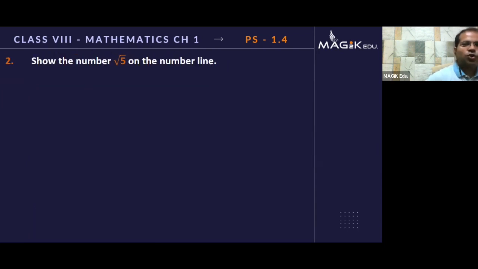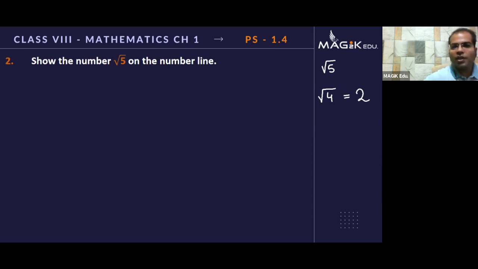ओके, सो किड्स हमारा नेक्स्ट क्वेश्चन हमें क्या करने बोल रहा है, show √5 on the number line. सो कभी भी √5 अगर बनाना हो, सो हमें √5 से एक पहले कौन सा रूट आता है, किसी को पता है? अगर हमें नंबर लाइन बोल रही है √5 बनाओ, तो √5 से पहले प्रीडिसेसर कौन है, उसके पहले आता है √4। किसी को पता है √4 क्या होता है? √4 is nothing but just a 2.